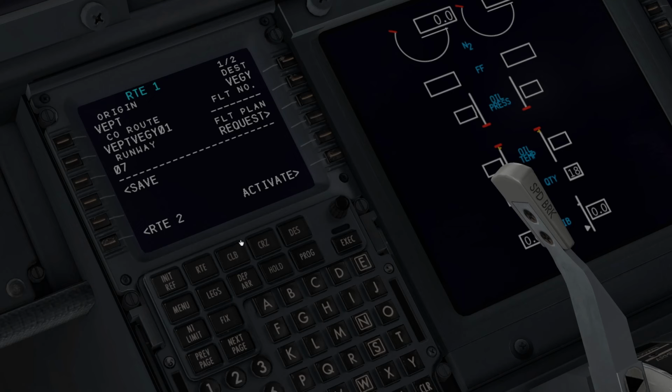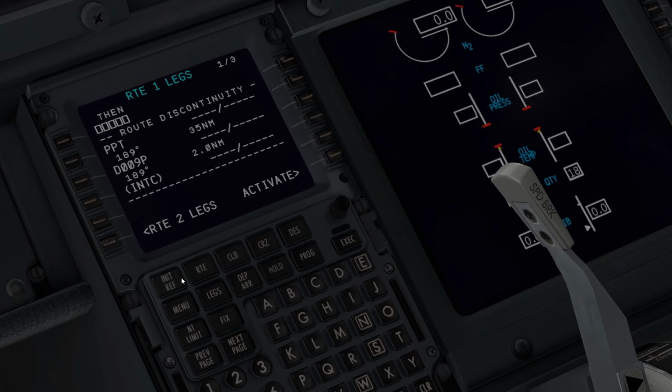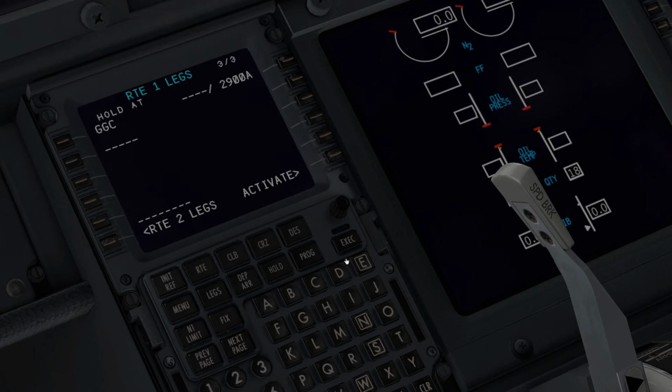And before activating, let's select the departure runway, that will be runway 7. Arrival, we will be doing an ILS on runway number 28. Transition is PPT. We have selected that. Let's check the legs. Remove the discontinuity here. Okay.